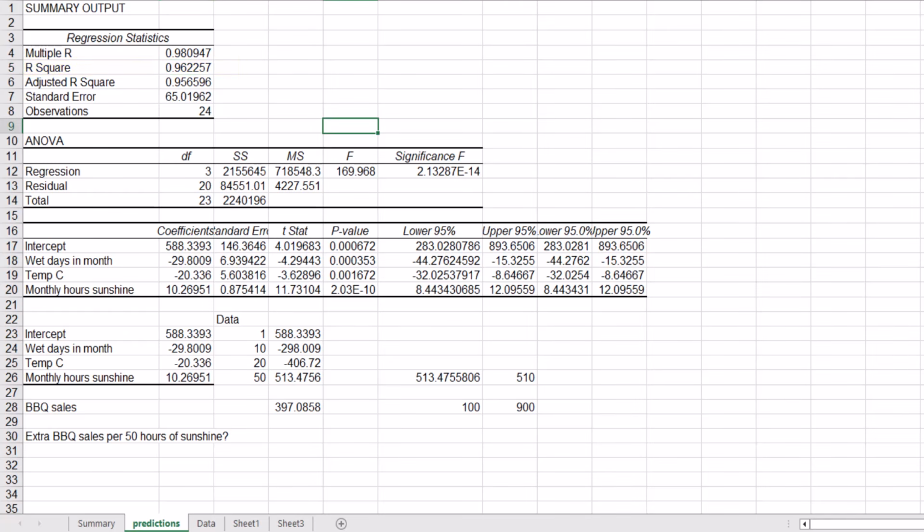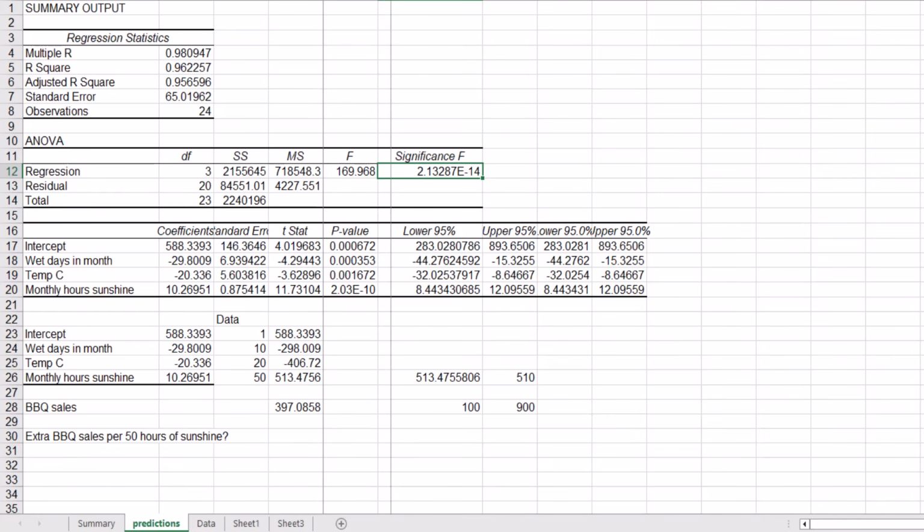The other two things to look at is, first of all, the significant F. That needs to be below the 5%, because we're at 95% confidence level. And if significant F is below 5%, again, we can be confident that the X values correlate highly with the Y value.